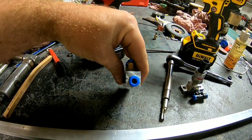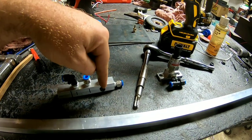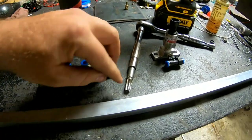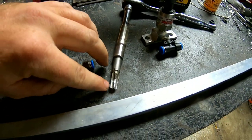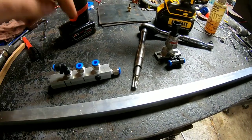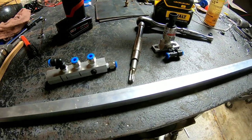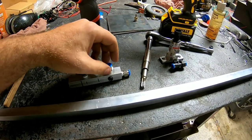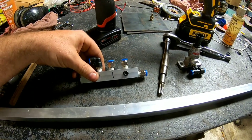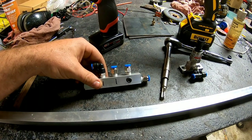If you want to do a multi-port like this one, make sure you offset the hole to the bottom side so when you tap down into it you don't bottom out if you drill it right in the center. Depending on what tap you have — some sell special shallow taps that cut threads at the very tip — but this one's tapered, so you have to go pretty deep to get your plug or fitting to grab hold of the threads.